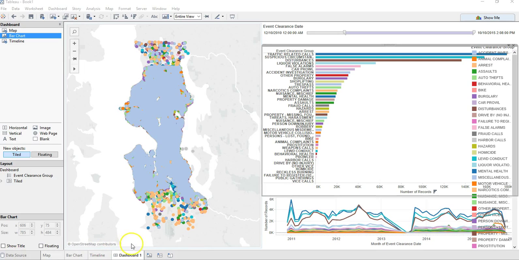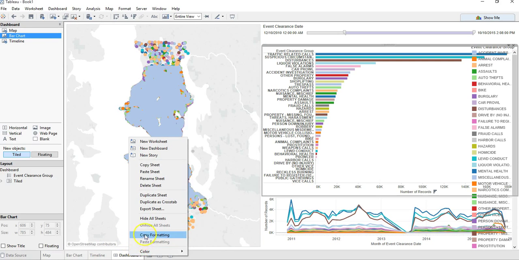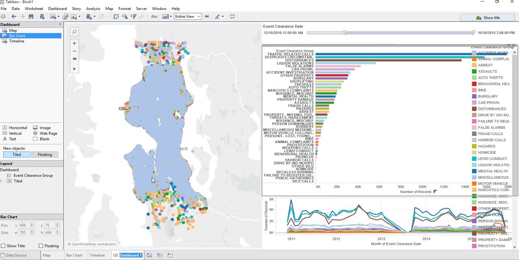Okay, now let's go ahead and rename that dashboard just to give it a much better name. So rename that, and let's call it Seattle 911. We're almost finished.